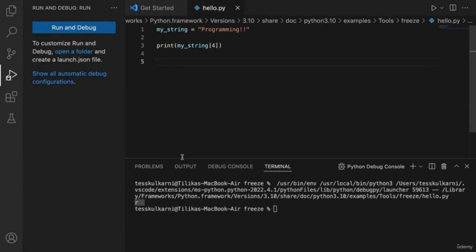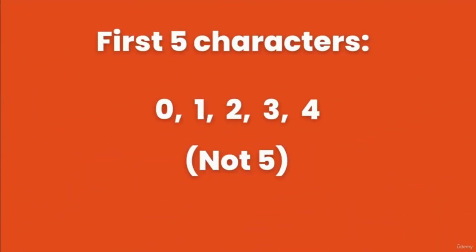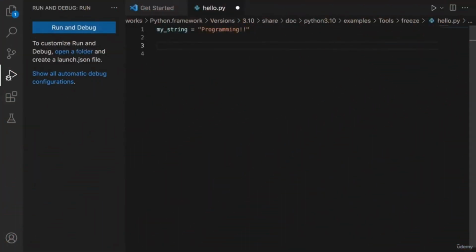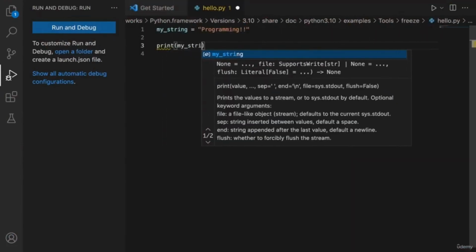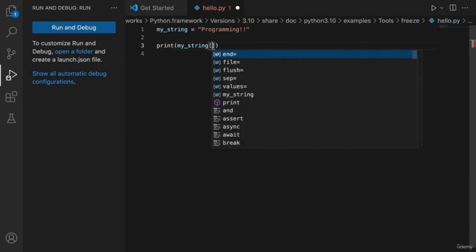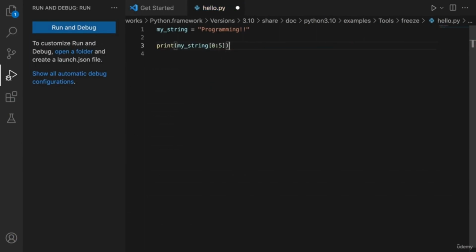Now what if I wanted to print only the first 5 characters of the string? I want to print the character numbers 0, 1, 2, 3, and 4, but not number 5, because those are the first 5 characters. Here's what I would do. I would write print my_string, and in square brackets, I would write 0 colon 5.